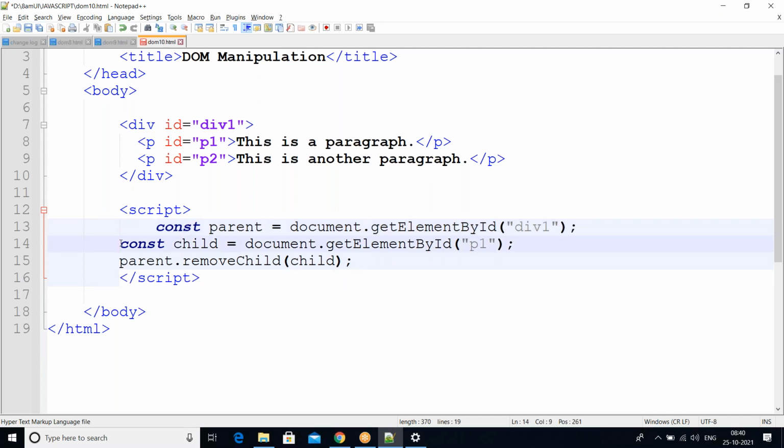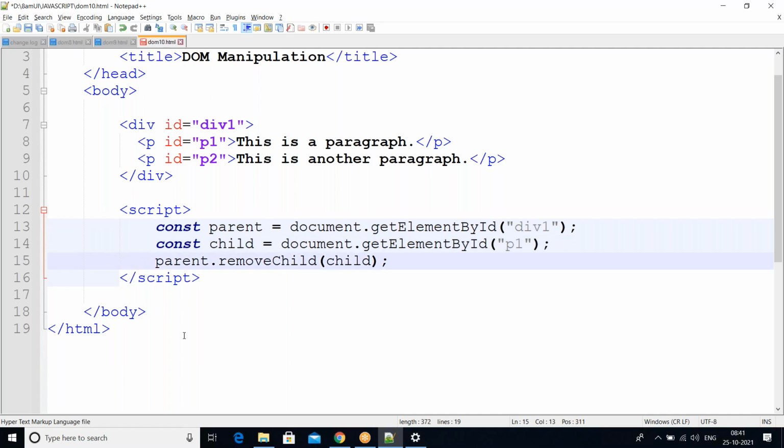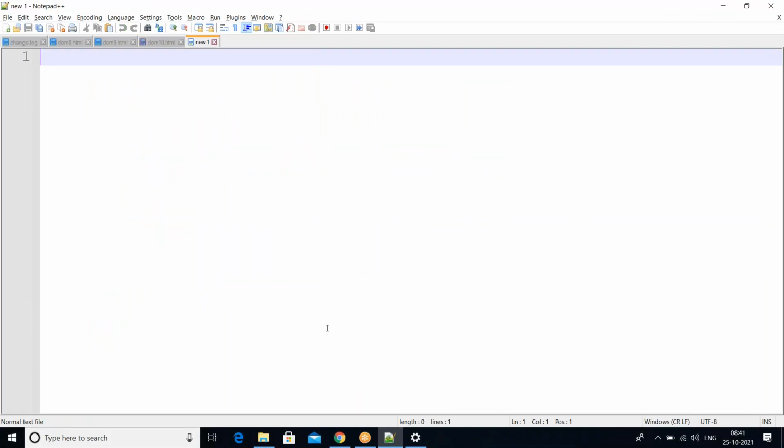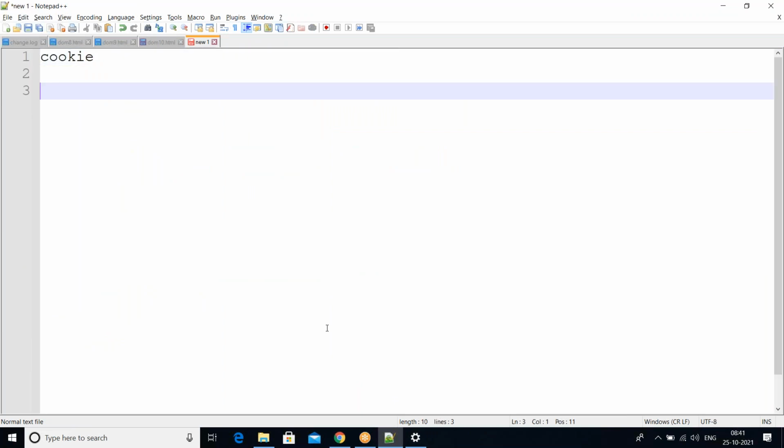Okay, guys, tomorrow let me discuss cookies. I want to talk about the cookie. Cookie is also a concept. You can use cookie and you can use the localStorage object, localStorage and cookie. Both things we can discuss. Both are used to store some data inside the browser. Generally we can save data in databases, but in the browser also we can save the data either by using a cookie or by using localStorage.